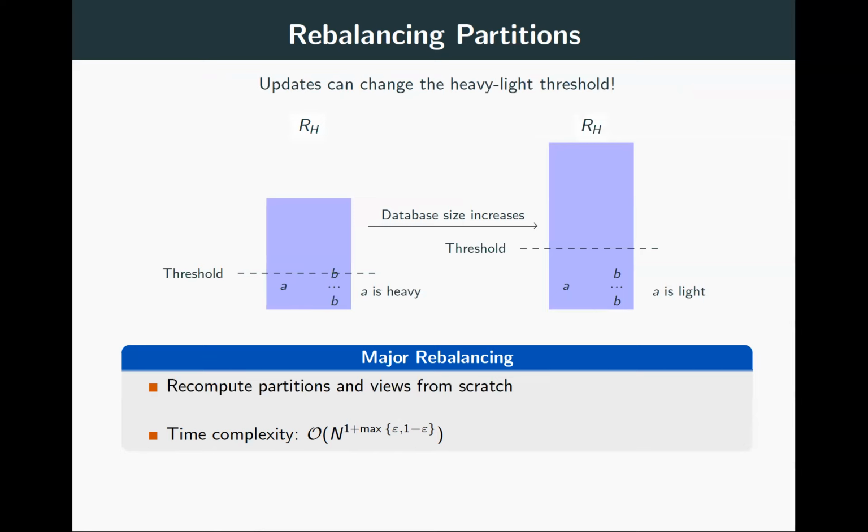Similarly, updates can change the heavy-light threshold. Initially that was the threshold because that was the size, but now the size increases, and whatever was light before is not light anymore, or heavy. So in this case, we have to recompute the partitions and the views from scratch. It will take us time for all the records we have in the database, for each of them, we take this time to do the update.